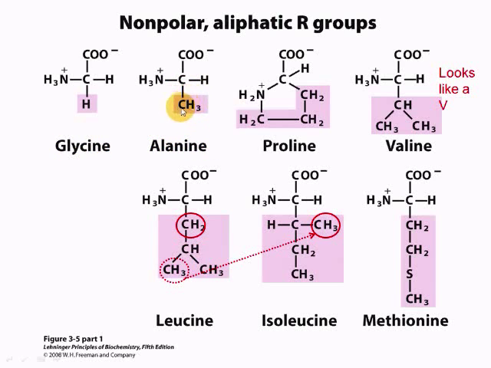Okay, alanine is just a methyl, and I just think of a guy named Alan. I don't know why that helps me remember it, but Alan has a methyl group. Proline is circular, and then valine, it looks like a V. The R group, see this V right here? So V for valine. And then leucine, you just add a methyl right in there, a CH2. And so you've got the V, but then you add a CH2. And then isoleucine should be like leucine, but just moved around. And so you just take this methyl group and you move it to the first carbon.